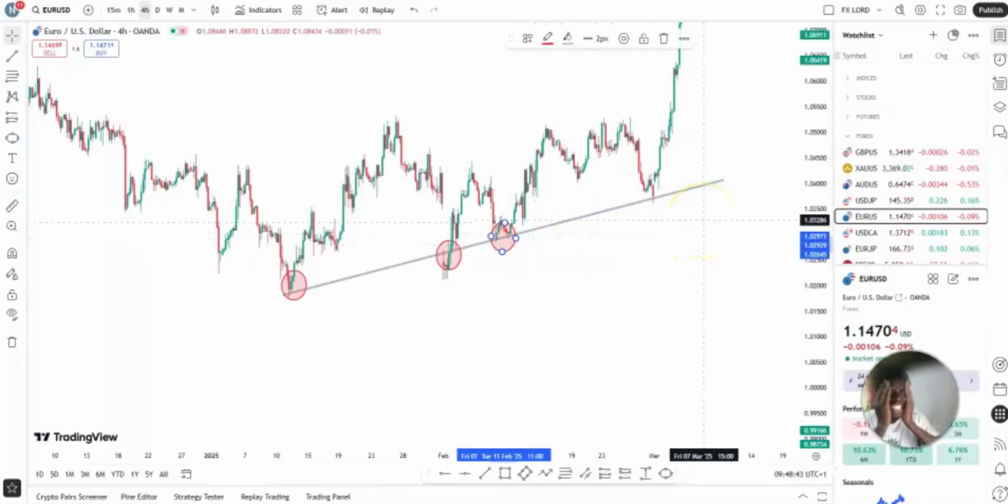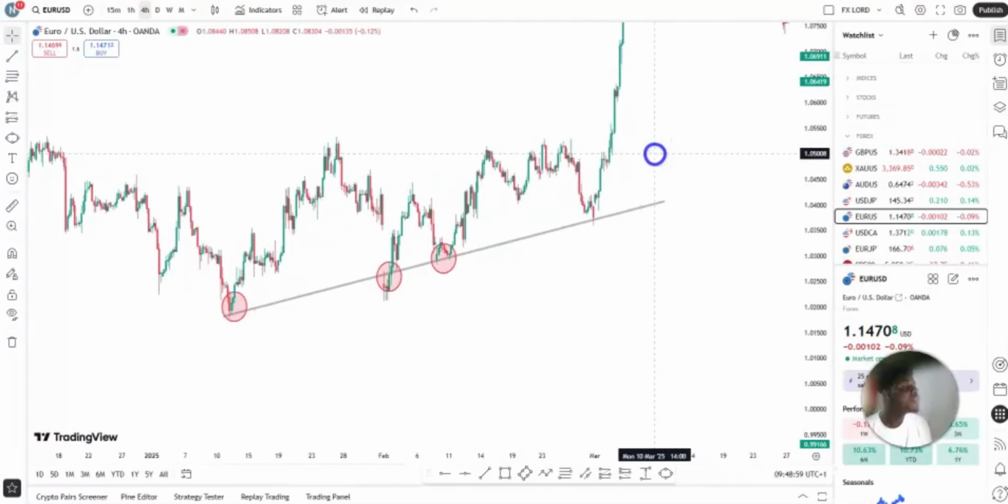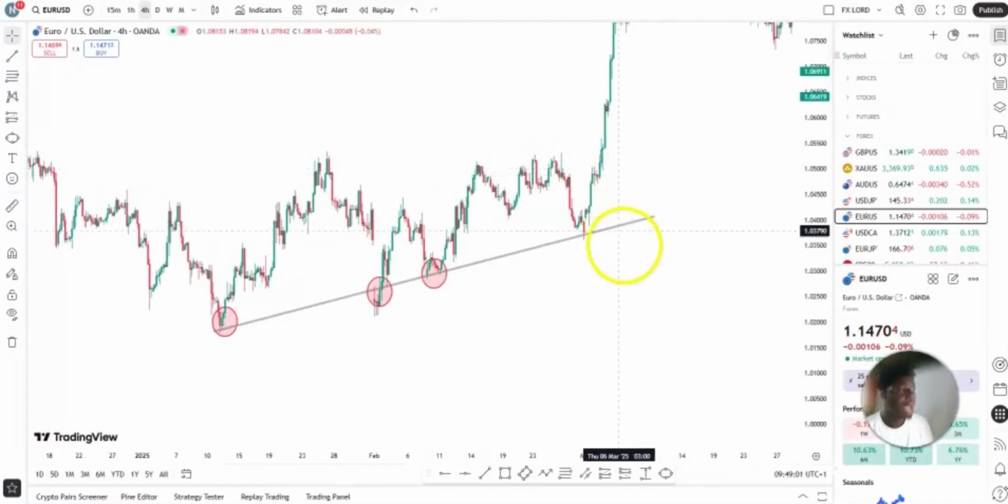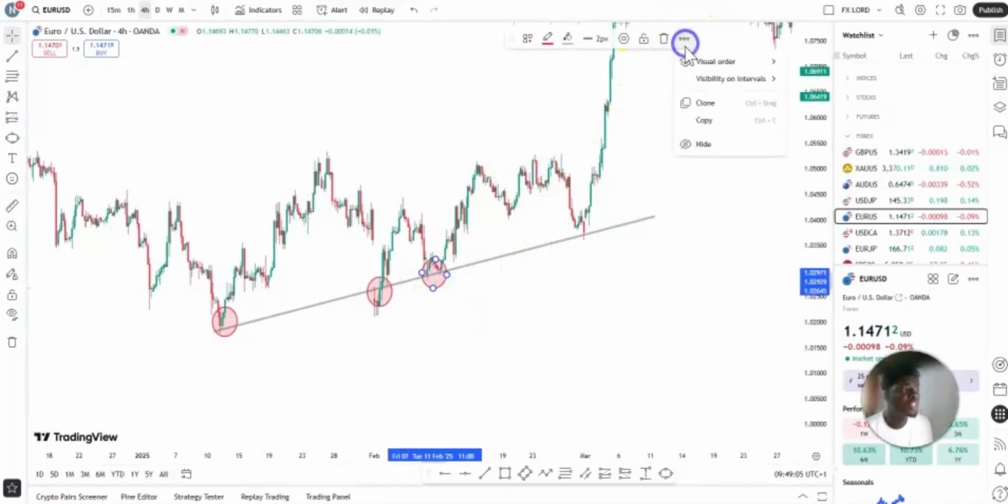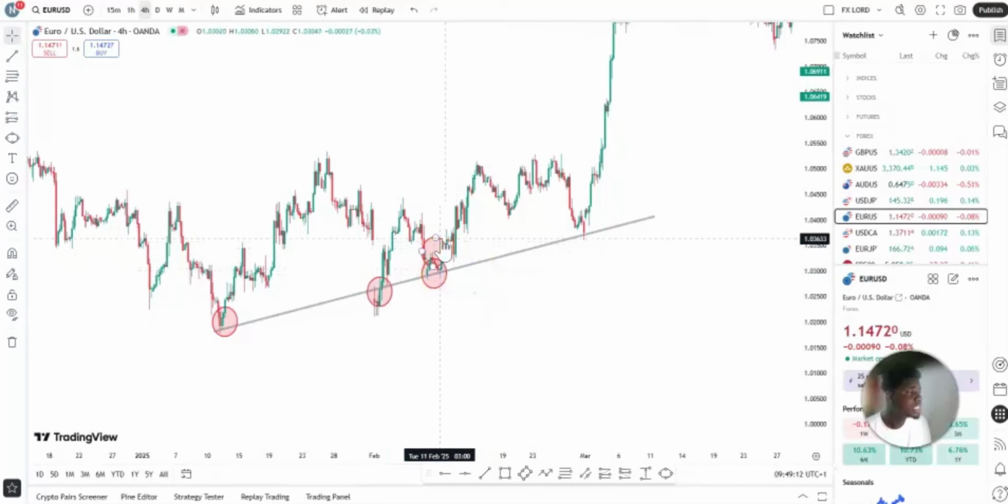After the market got into this level, it rose back to the upside, and there was another test here. Now, logically, I already know that this trend line is a major trend line. This trend line is going to hold. I mean, it can't stand forever, of course, but for the meantime, this trend line is going to hold for me. So I'll be watching this chart, waiting for the third time the market comes into this trend line. Then I'll get in for a buy. So I'll just be watching my trend line.